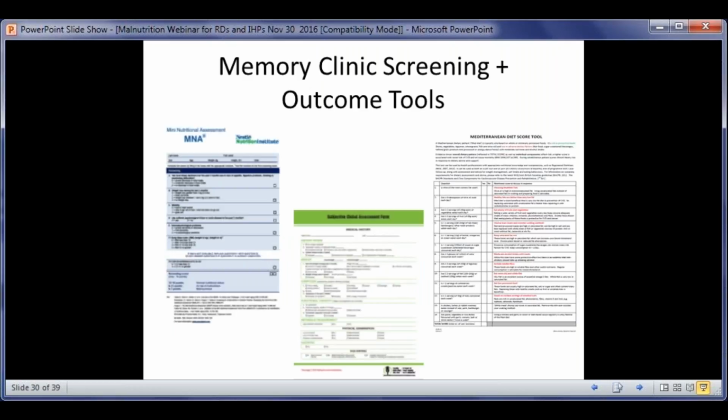So here are the 3 tools we wanted to introduce to you when you're looking at seniors with cognitive issues. First is the whole screening piece, screening with the MNA form. Once there's been a positive screen, referral to the dietitian for further assessment and completion of the SGA form to identify what level of malnutrition we are dealing with, as well as using the Mediterranean diet score tool to get a baseline reading of what this person's MediDiet score is now, and after 3 visits with the dietitian, what is the change in the MediDiet score, as well as the change in the SGA score.